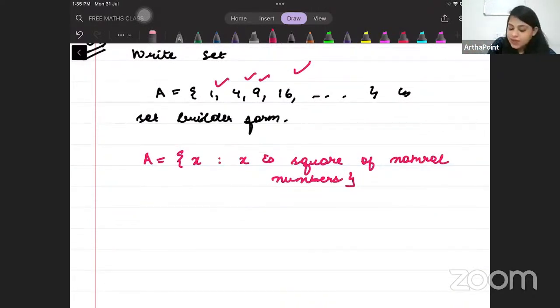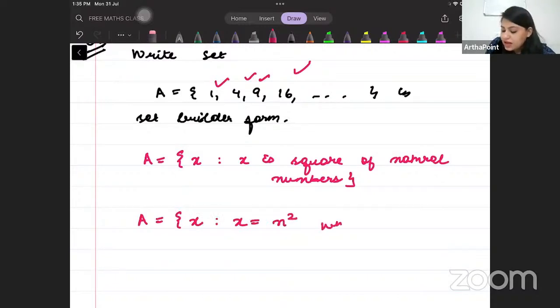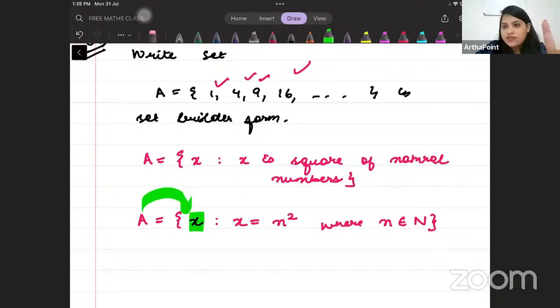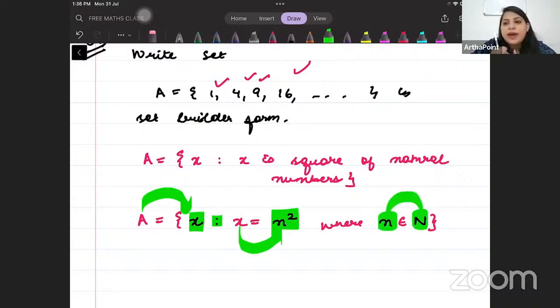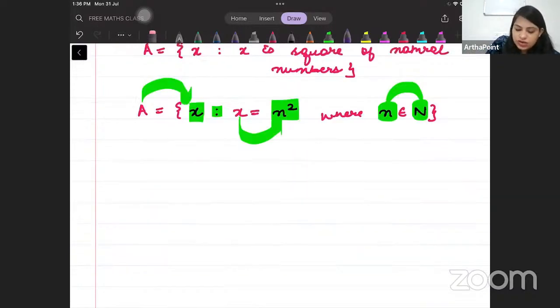As you will see in maths, how? I can say A contains elements x such that x is nothing but n square, where this n can only be a natural number. Understood? Look once. A consists of elements. Elements have to be written with a small alphabet. That's the first thing I taught you. Such that these elements are squares of numbers, and these numbers can only be natural numbers. We have represented it mathematically. Right? Okay beta. Now, please go ahead and do the next question.